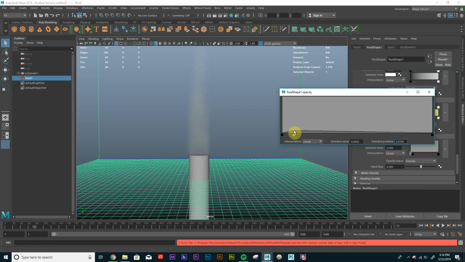I'm going to bring it up here, so it's very dense, and then just bring it in around the edges. So I really have a lot of control over how this is going to look. It takes a little bit of tweaking, just moving these points around.